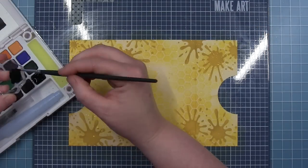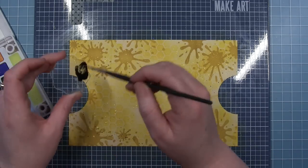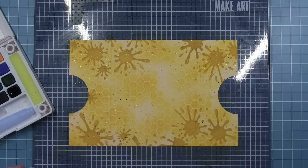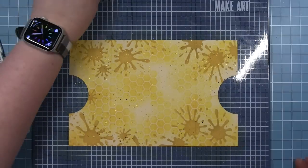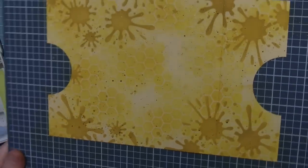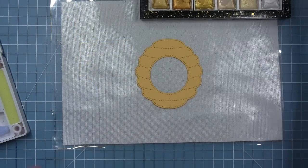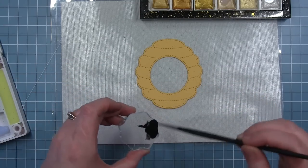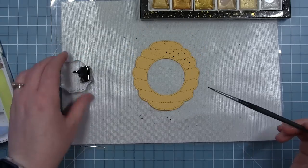And then also to give it a little more dimension, I'm going to use some black watercolor paint just to flick some little black dots all around. I like all this texture that I'm creating on this background. So you can see that little bit of shimmer in the background as well. And then I'm going to do the same thing to my hives. So I added a little bit of the gold splatter, but I'm adding the black because I don't want these to look too perfect.